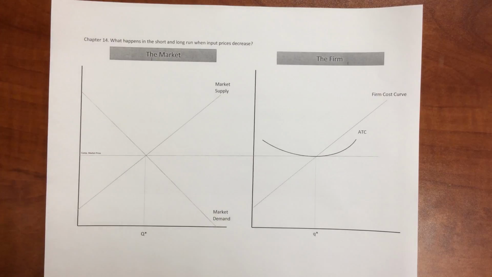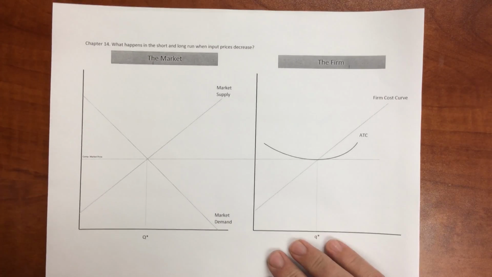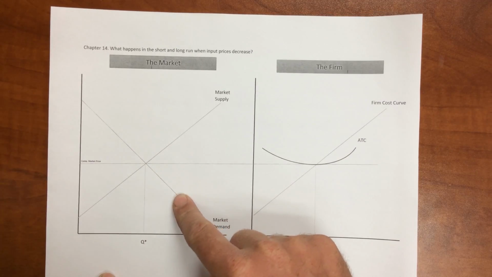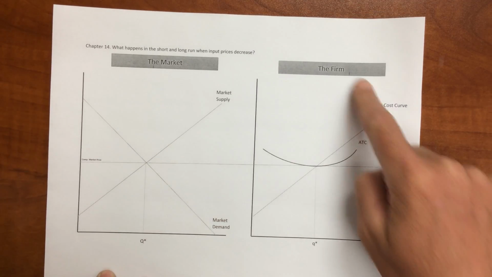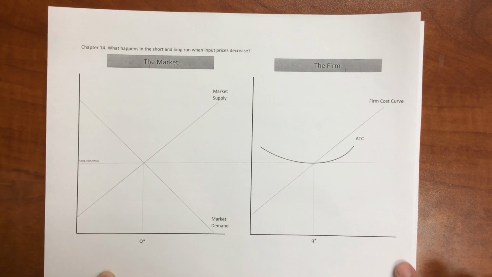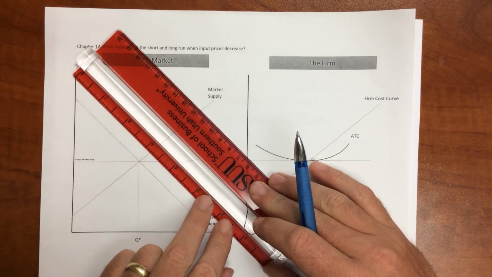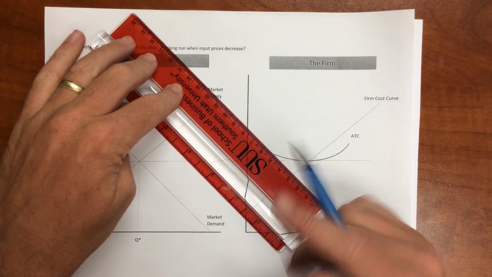Well, that's good to know because here in chapter 14, we're looking to see how things that affect the market, things we learned about in chapters 4, 5, 6, 7, 8, 9, 10, and 11, affect the firm, which is the new addition to chapter 14. So we said that that shift is going to increase or shift out our supply curve. So it's going to shift our supply curve. Let's get a huge shift here just for fun.